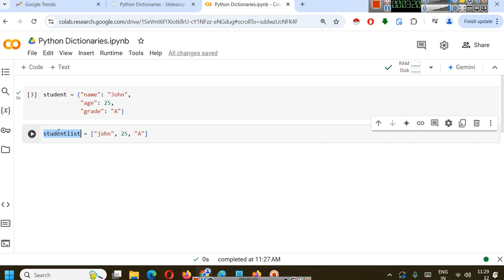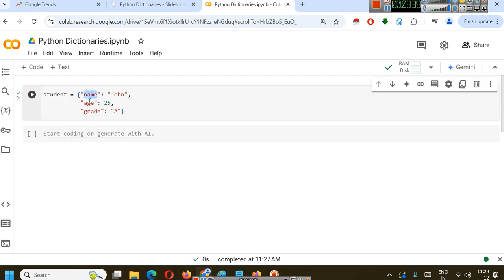Student list John 25. Here by default the index is 0, 1 and 2: 0 for John, 1 for 25 and 2 for A. So this is by default. But in a dictionary, the index is these keys. So we can say in a dictionary, we can define our own custom index also.